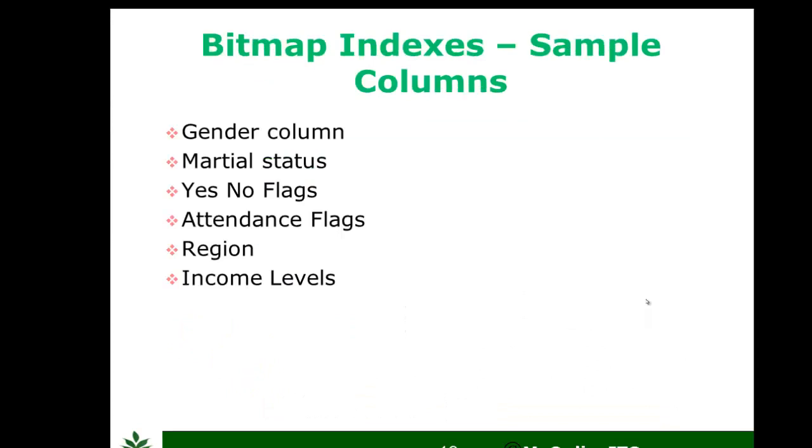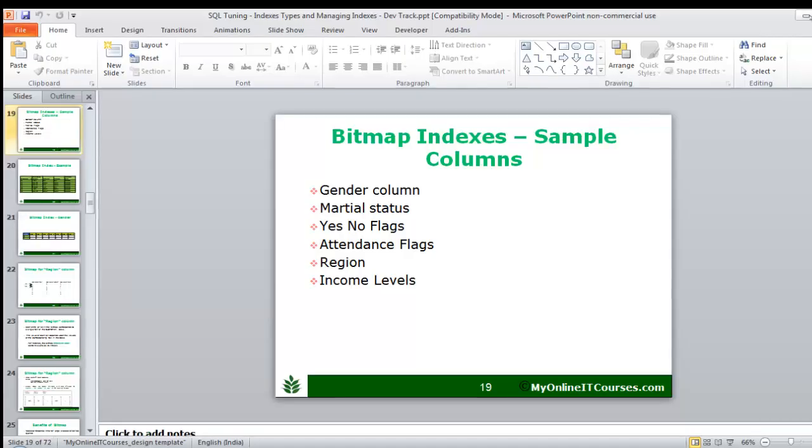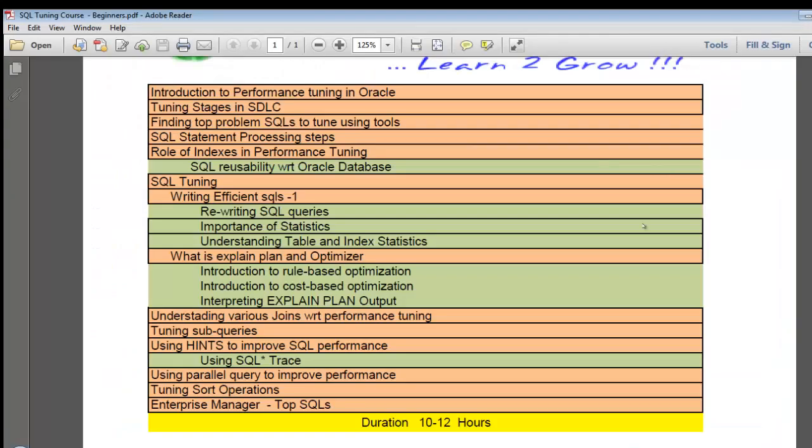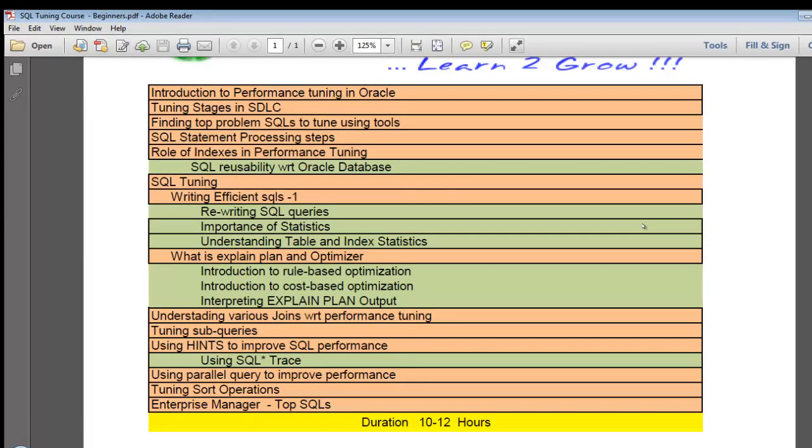See, tuning is mostly experimenting. It's not a sure shot thing. If I want to create a table, I can give create table so and so, but tuning is not like that. We should be ready with more than one approach. We first try one approach, and if it is not working out, we go to the second approach, the third approach.